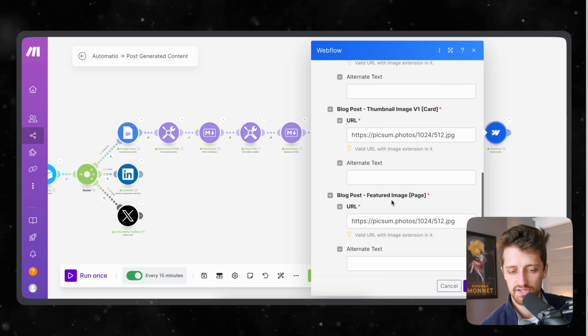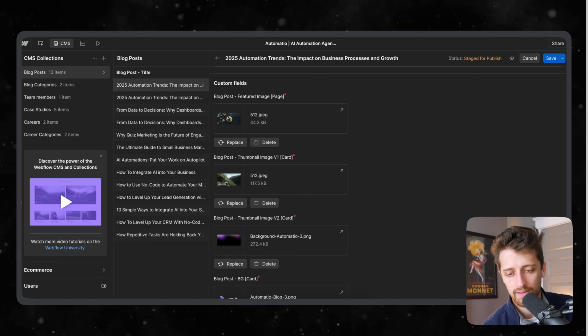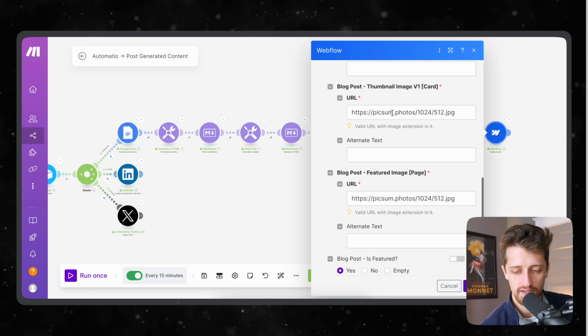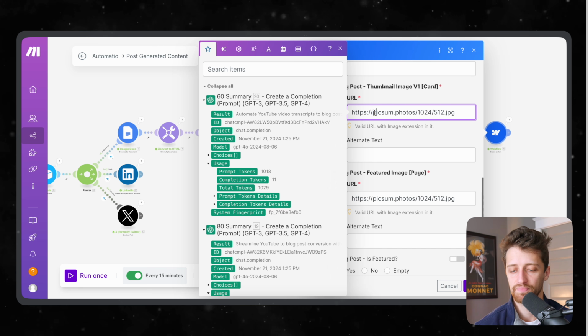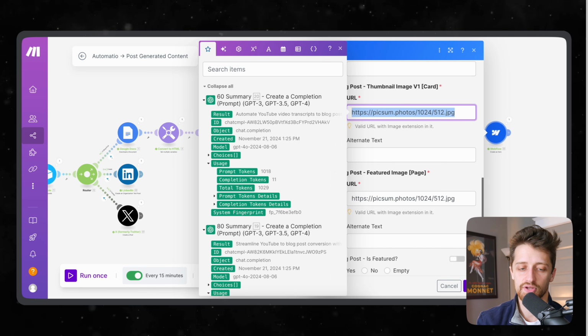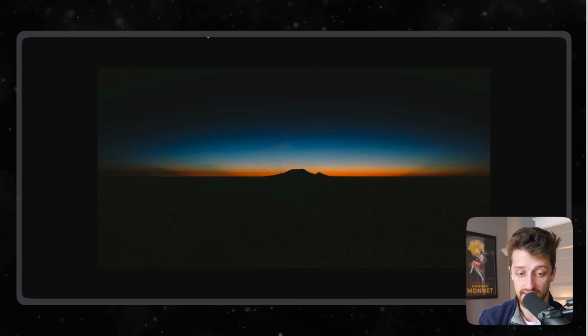And then for these 2 images here, my 2 thumbnails, right now I am randomly generating those pictures from Picsum. And it's kind of cool. If you use Picsum, I can show you this. You can actually randomly generate pictures just like this. So it's pretty cool. And there's just a bunch of them.